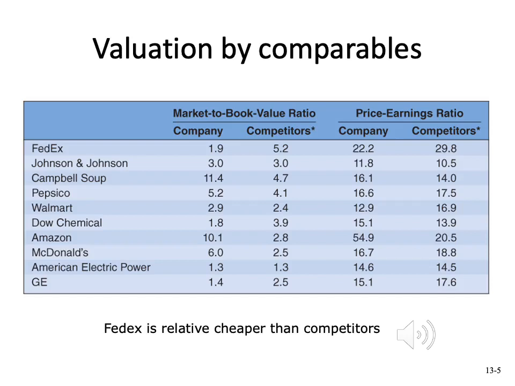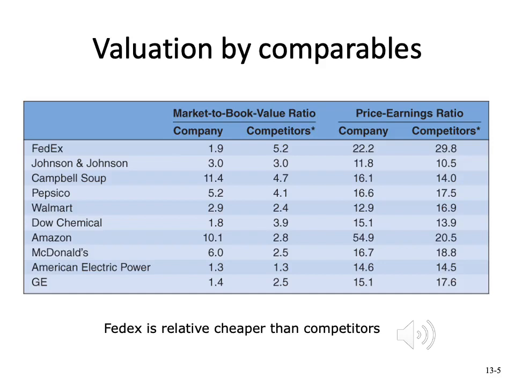So we look at the P/E first. P/E ratio is a multiple, meaning per $1 of earnings, what is the price level? So for FedEx, for every $1 of earnings, the price is 22 times. While for the major competitors, for $1 of earnings, the price is 29.8 multiples, which means for each $1 of earnings, the price of the competitors is higher and more expensive than FedEx.